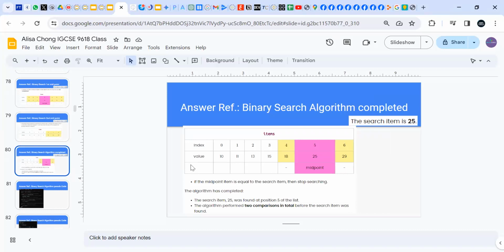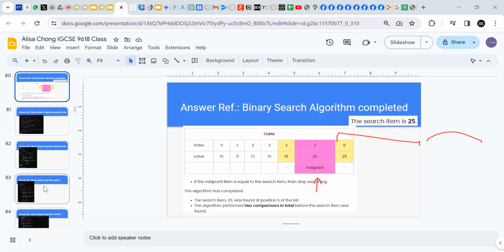So again, once you come up with another midpoint, you will keep going. Imagine that you have 1 million numbers. You will keep searching for midpoints, and then comparing the value here to the value you are searching, and if the value is bigger, then you will move to another portion, and so on. I think the code will be very interesting.